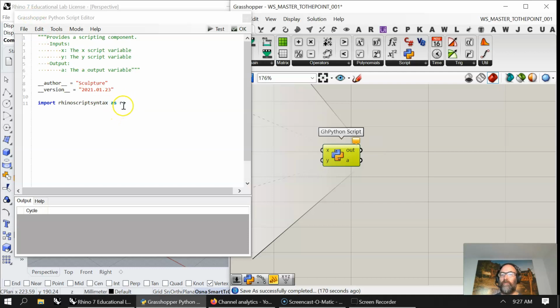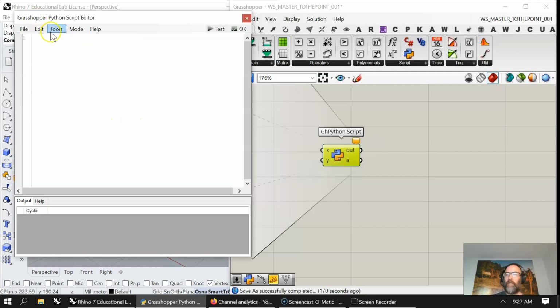We'll erase all the other script. I'm going to do this each time till you get used to it, because you should get in the habit of it. So let's import. This time we're just going to do Rhino script syntax because I don't anticipate using Rhino geometry or any other namespace. So Rhino script syntax, and we'll start to use the tab so we can autocomplete as RS this time, not making the mistake we made in the last video.